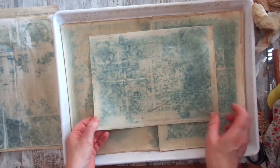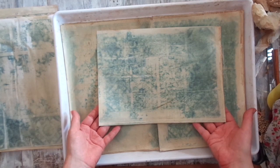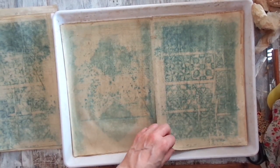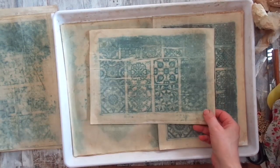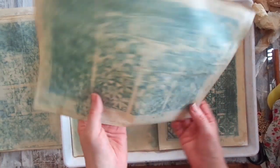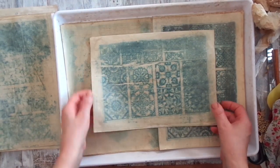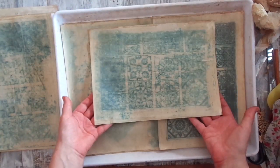Wow. Wow, it's just amazing. And they're still damp to touch, like not super wet, but just damp to touch. So when they're properly dry, excuse me, they'll lighten up a bit. And oh wow, that is beautiful. Just beautiful.